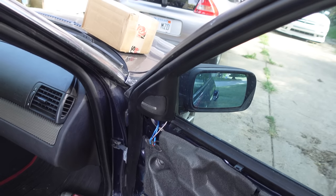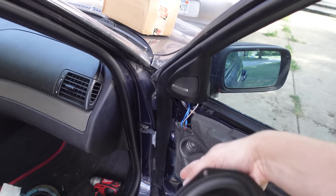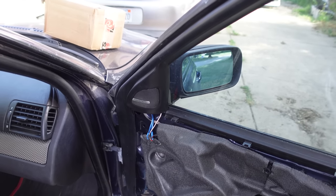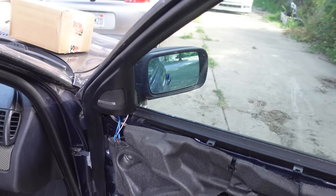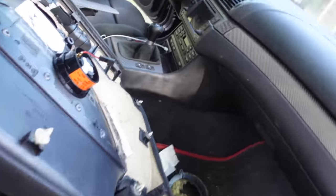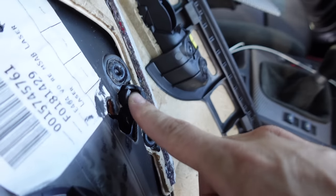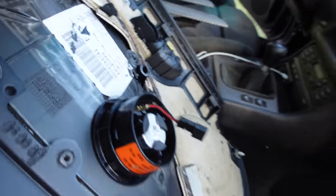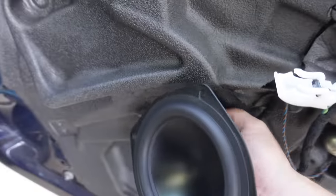Installing those tweeters is a nightmare. I had to take it back out — just getting them to fit in the space provided is an absolute mess. So I had to take the door back apart and fiddle with it a bit more. And I noticed first of all that at some point we forgot to take this screw out and absolutely destroyed the mount on my door. So, good job me.